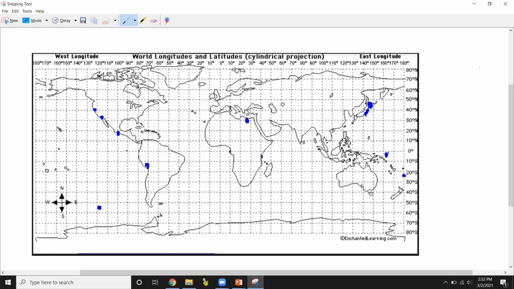Next one. 51 north, 179 west. That's right about here. Okay. Next one. 44 north, 129 west. Okay. All right. Next one. 1 south, 100 east. Right. That line. Right about there. Okay.